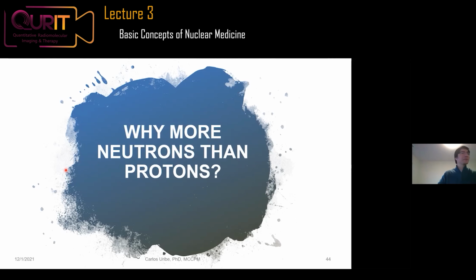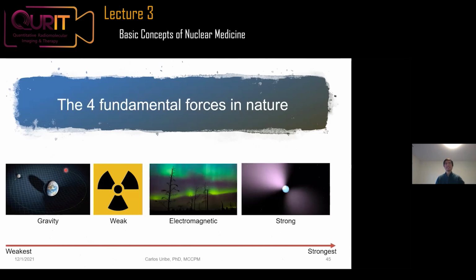So yeah, I think people are starting to go in the chat and they're going in the right direction. So in nature, we have 4 fundamental forces. We have gravity, we have something that we call the weak force, we have the electromagnetic force, and we have the strong force. And if you order them from weakest to strongest, the strongest is the strong force.